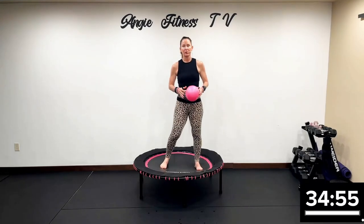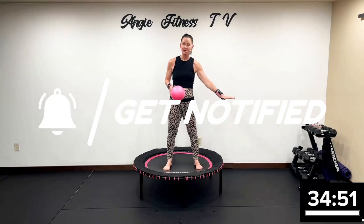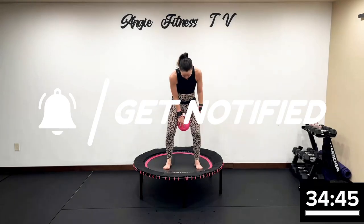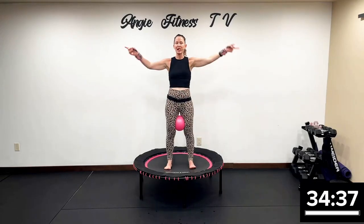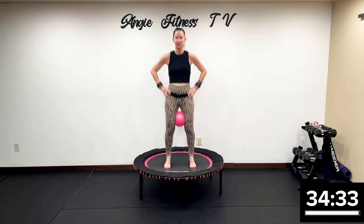Welcome to this Rebounder Bounce Lightweight Sculpt. In today's class, grab your egg weights, a set of light hand weights, and optional right here, a small deflated ball. Now, if you have that small deflated ball, put it in between your inner thighs. Just hold it there. And everyone, let's begin the health bounce right here.